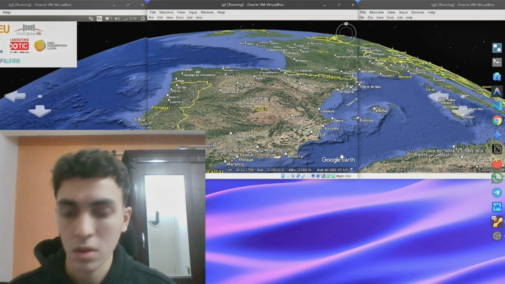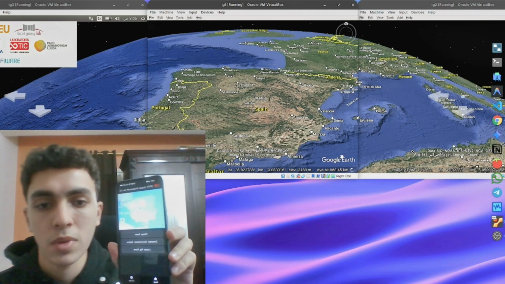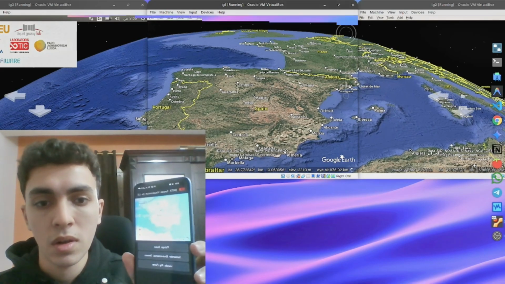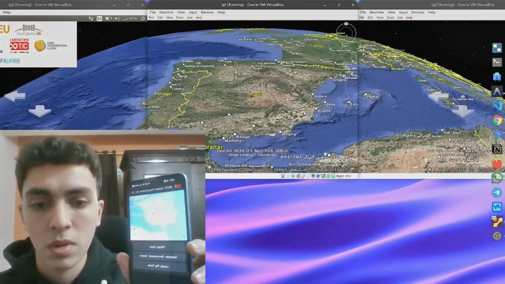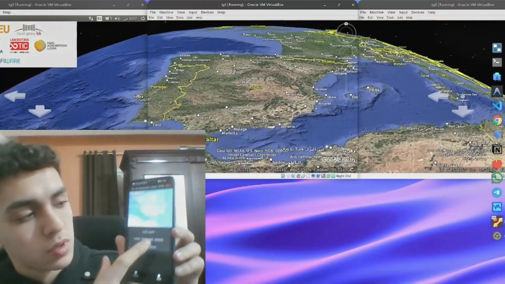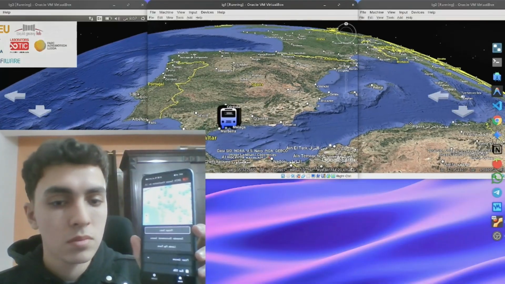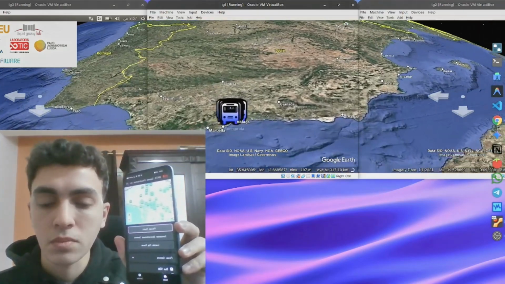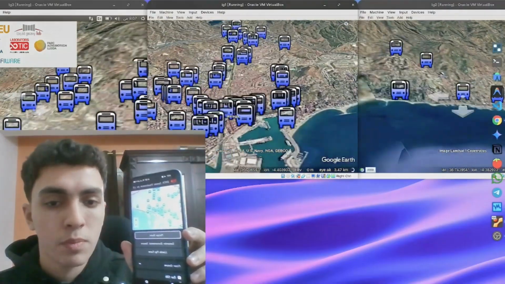Here is my virtual machine, and here is the data visualization app installed on my physical device. As you can see, it's clearly connected. It's moving a little bit. So let's now choose Malaga buses, for example. Very well.